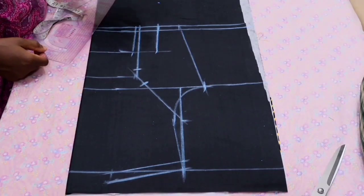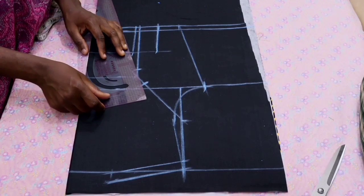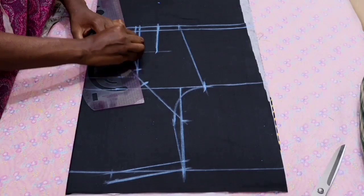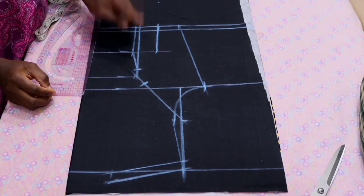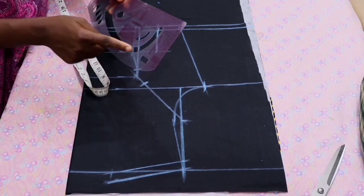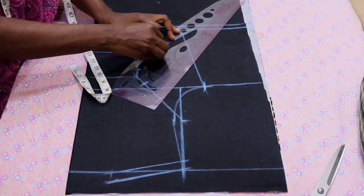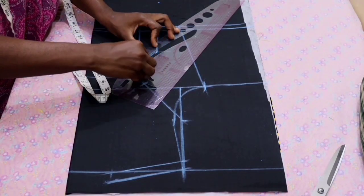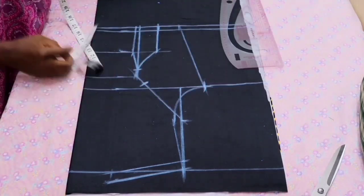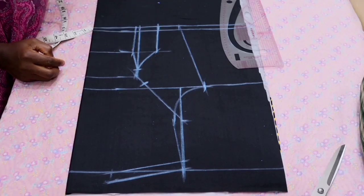Then after that, I'm going to connect it again from the underbust to the nipple point. That is 1 inch below the nipple point. Then I'm going to use the round part of my French cuff to connect from my underbust to the 1 inch below the nipple point at the other side. So the reason for using the cuffed part here is to have a rounded shape around this area.